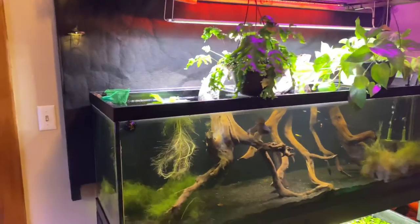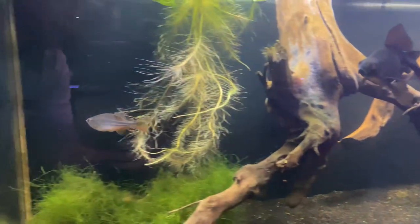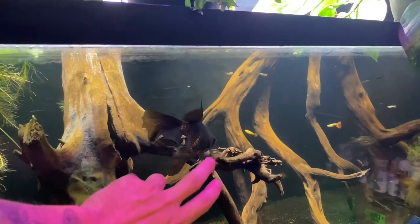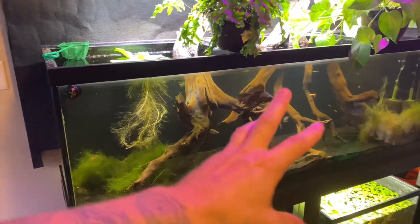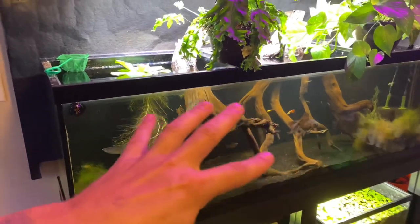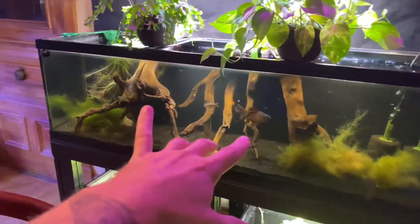I've never owned this crazy fish, and I gotta say these things are absolutely berserk. I've never owned them — this is a learning process for me. There's a black moor fancy double tail goldfish in this tank. Is it ideal to have a bunch of giant Danios in there that act like crazy convict felons? No. What happens is it stresses out the goldfish, but this is short term because obviously the fish were dropped off. I'm still doing some research on giant Danios.